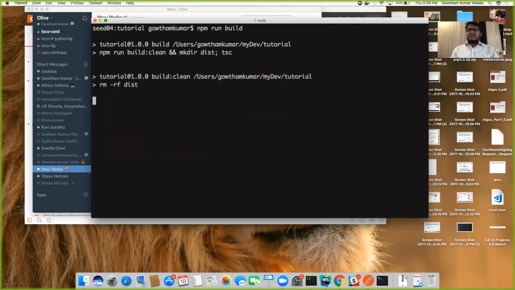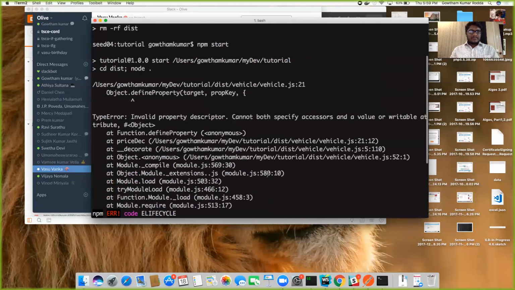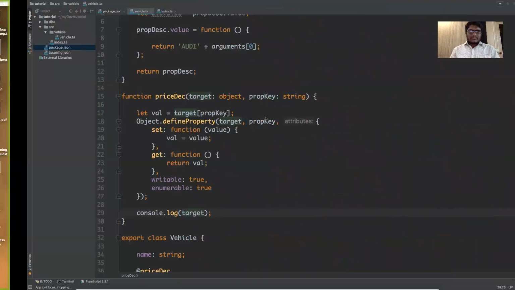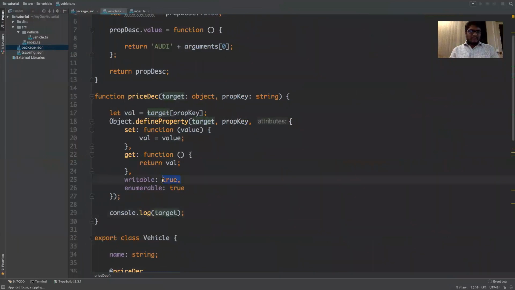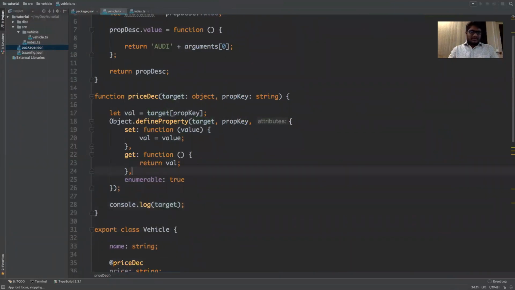Which one? This. Property? Oh, we have to invoke with the new values. No, everything is right there.